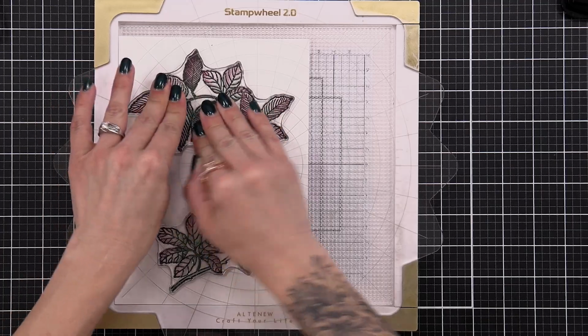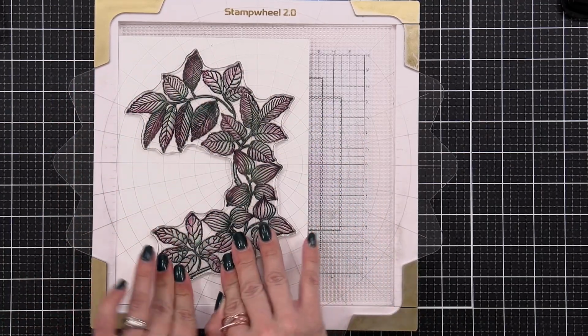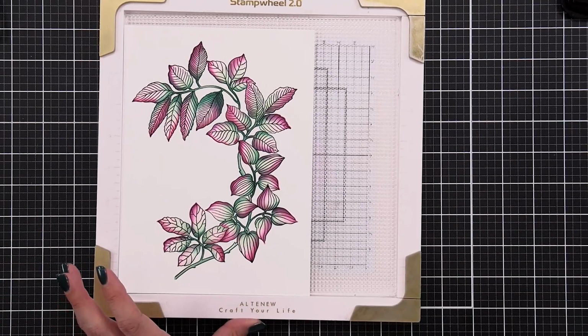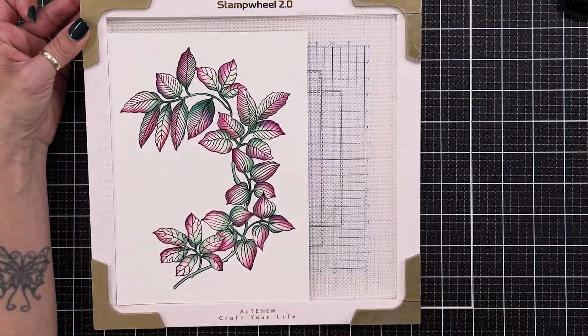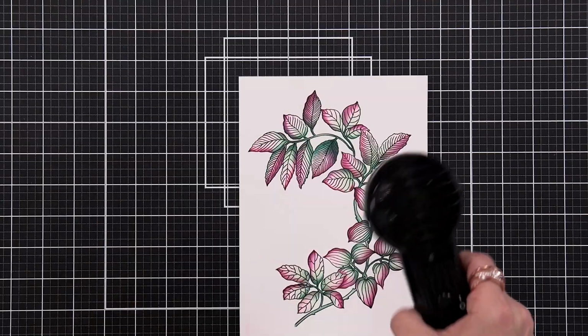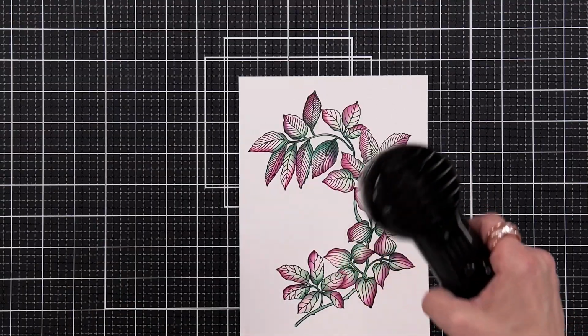So I am just making sure to apply firm pressure, especially over some of those areas where the leaves seem to be a little more clustered together than others. And I am so happy with the results of this. Now, because I used the Obsidian ink, that ink does stay wet a little longer. So I'm going to hit that with my heat tool to dry that before I die cut it.